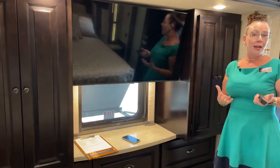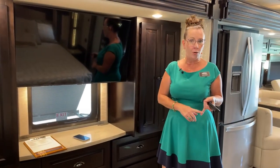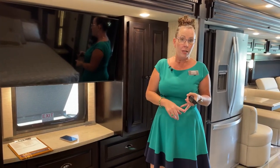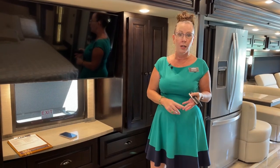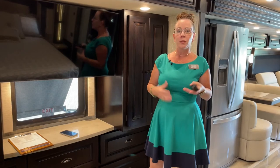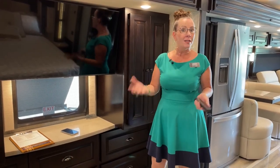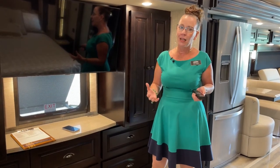This coach would be great for anybody who wants to stay under 40 feet but still have 450 horsepower, and what is the most important rating when it comes to power — 1,250 foot-pounds of torque. That torque is what gets you up a hill, off the line, and gives you towing capacity. This has a 15,000-pound towing capacity.